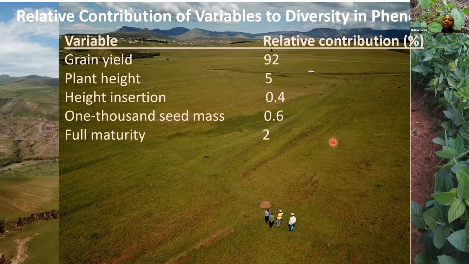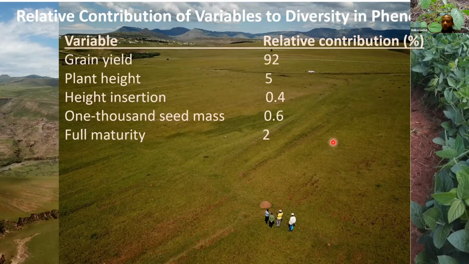Having said that, we then screened these 19 cultivars in a greenhouse for their responses to drought and heat stress. The reason we focused on drought and heat stress is that South Africa is a semi-arid country, and therefore drought plays a major role as one of the stress factors that negatively impact crop production in South Africa.